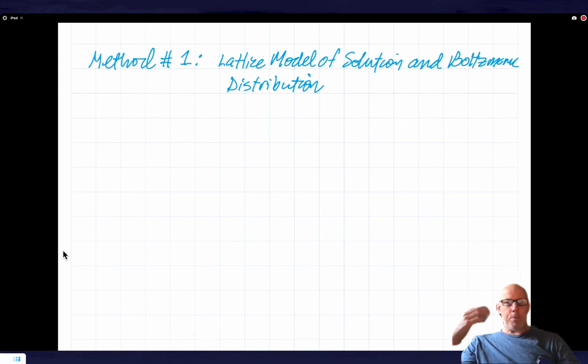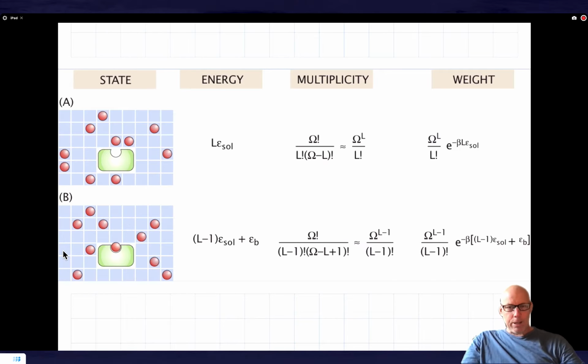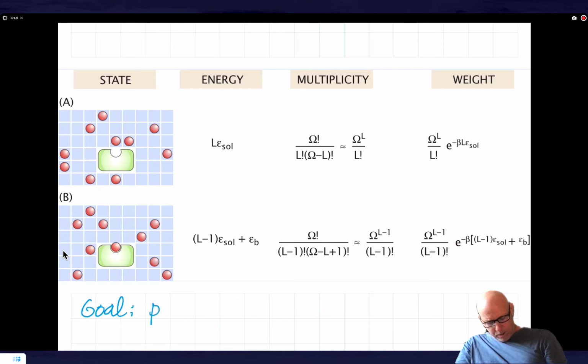So in this particular vignette, I want to talk about binding reactions. And specifically, I'm asking the question, if I have a receptor, shown here in green, what's the probability that that receptor will be bound by a ligand? So the goal here is I want to compute P bound as a function of the concentration of ligand. Maybe I'll choose a better notation, as a function of ligand.